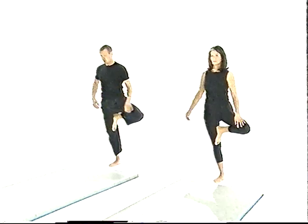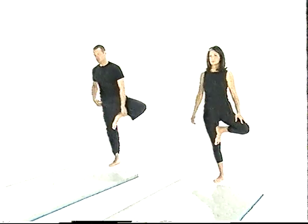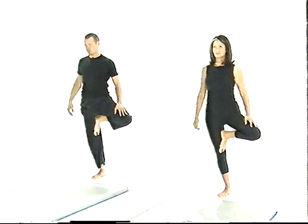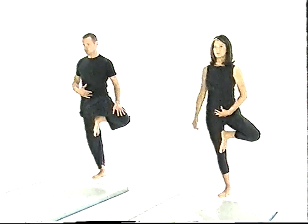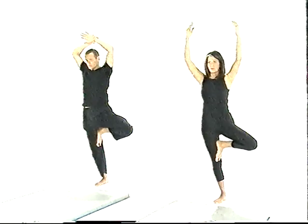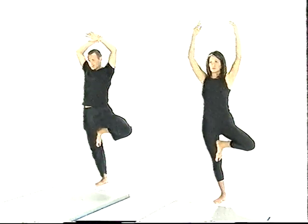Now, if you concentrate on the ball of the big toe and the heel, and then perhaps fix your gaze on the wall in front of you or on the floor, that will help you with your balance. Also concentrate on the area just below the navel, just the center of the body. If you're able to just fix your attention on that as well, you can just clasp hold of the wrist gently. And then just bring the knee back towards the wall behind you, open out across the front of the hips.